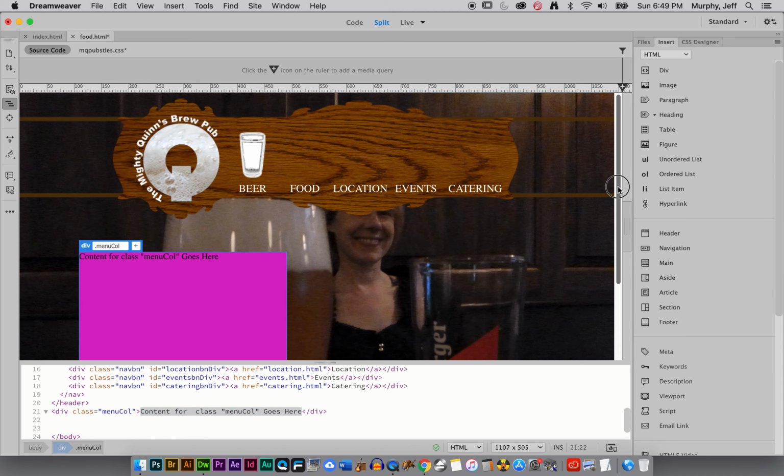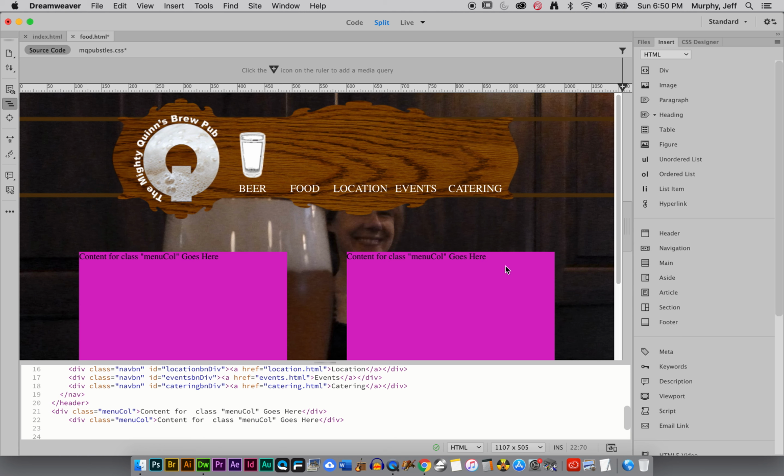All right, there's my first column. Instead of inserting this again, the reason I used a class is so I can have 2 of them. I'm going to return, put another one, and there it is. And just like I thought, they're perfectly centered because here's my 10% margin, here's my other 10% margin, and then it leaves me 10% because these are each 35. I'm going to be able to cut and paste my menu in here and assign some menu styles to them. So they'll look really, really nice when I'm done. And I'll probably make this a gray background that's partly transparent so we can still see that giant beer behind and Heather hiding behind the giant beer in the background just subtly.